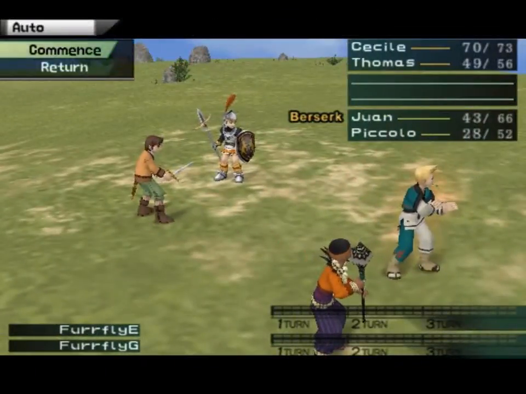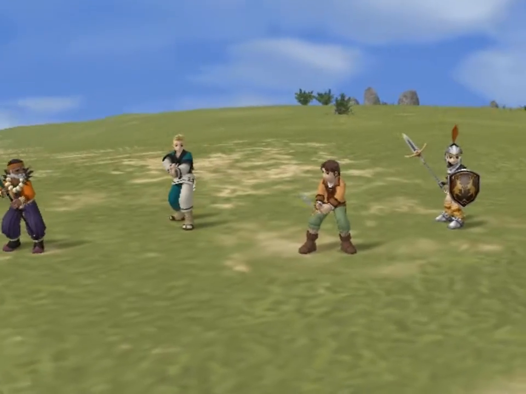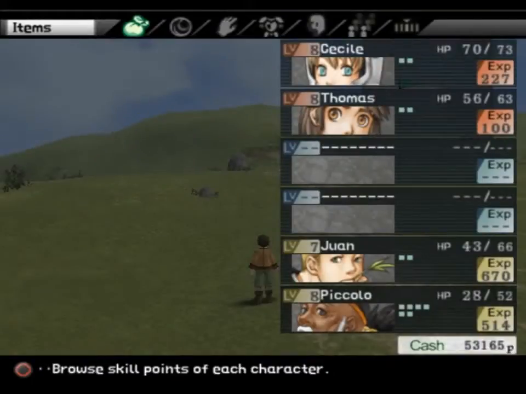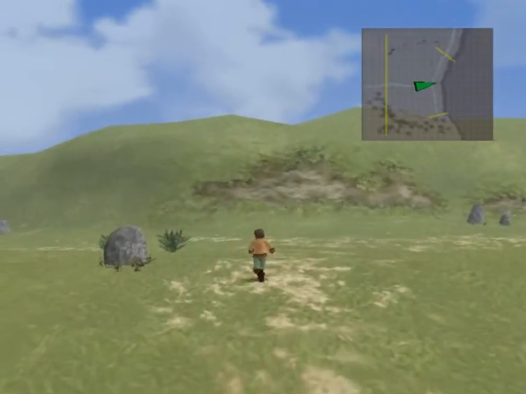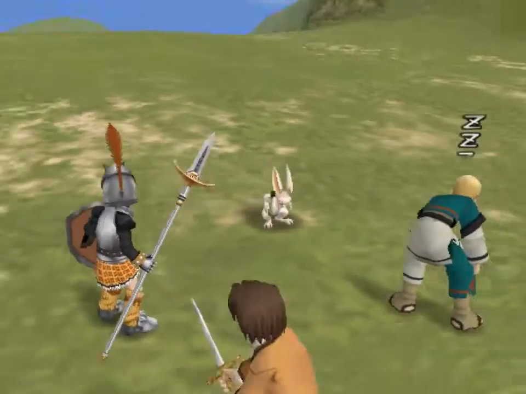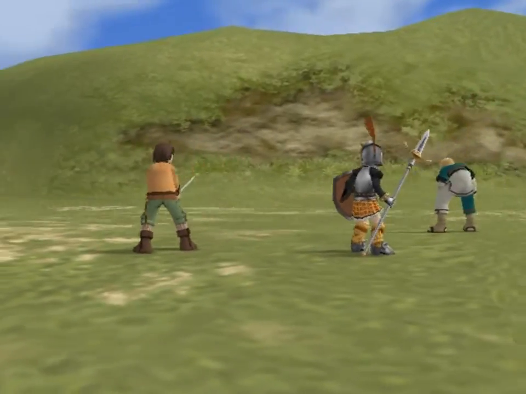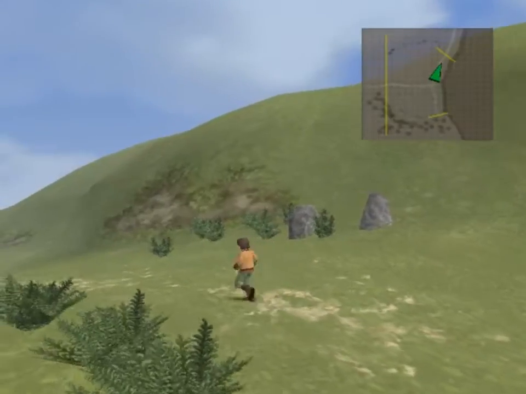One more than I thought there was. Ah, they're all dead now. We got a figurine and a level up. It's probably just like a hex doll. Oh, come on, really? Well, this is just one blade bunny. Well, as long as Piccolo doesn't take any more damage, we're probably fine on health up until we get to close to the end of Mount Hato.